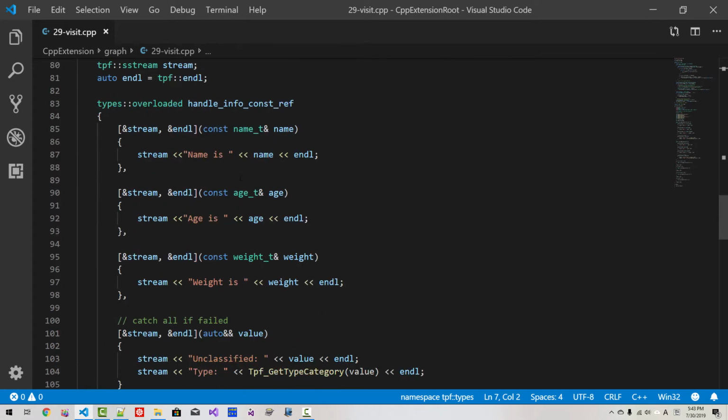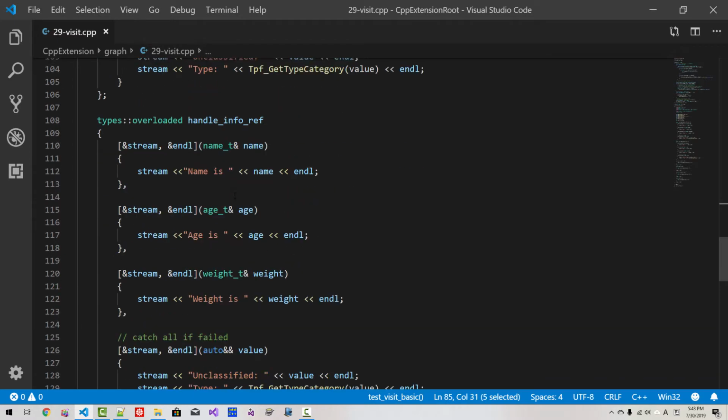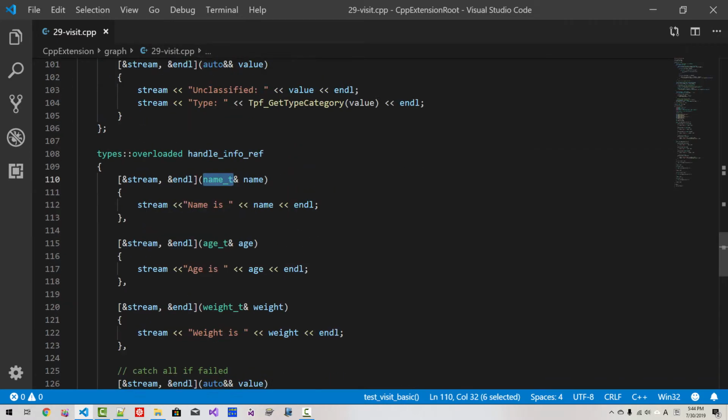In our previous episode, we defined the class overloaded. We initialize an instance of overloaded using lambdas like this. In each lambda, we define an operator() function with a typed argument. And this type is very sensitive. In this case, it is a reference type.